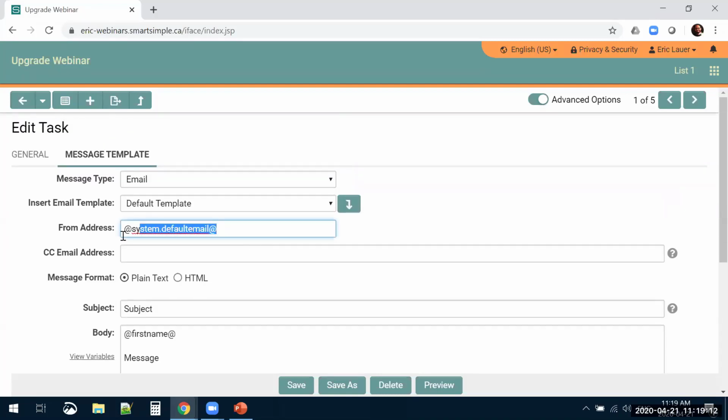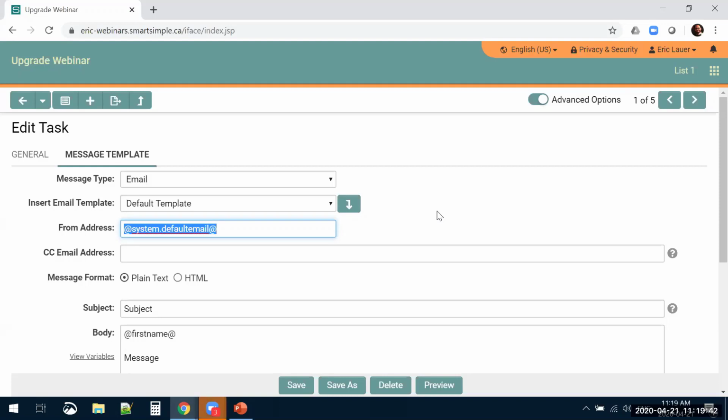And some best practice here, guys, is, if you're using workflow from addresses like a do not reply at myfoundation.org, then the best thing to do is set that up as a system variable. So maybe you've got 100 emails going through workflows. You don't want to have to change that from address for each and every email if you decide to change the email address. So you can set up these system variables where you only have to change it in one place, but you refer to them here in the from address.